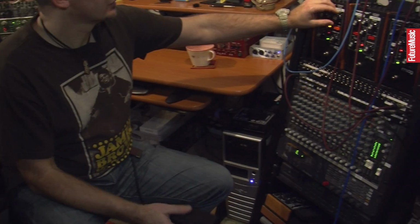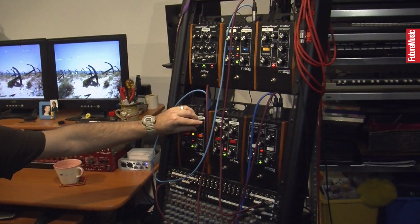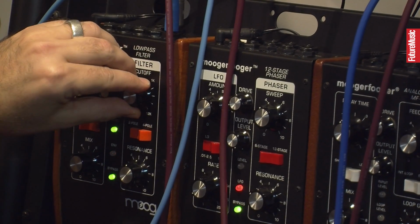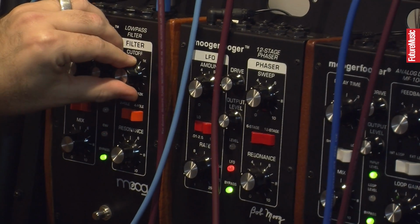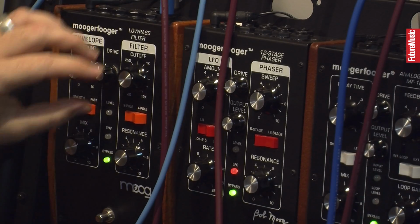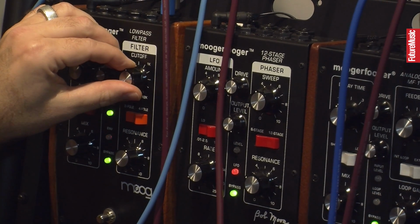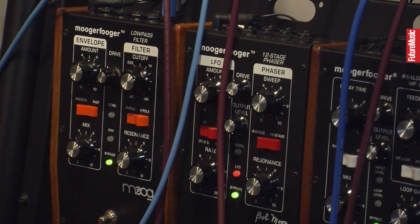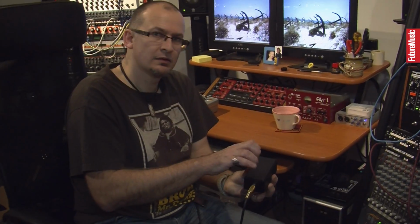We've kind of got devil breathing going on there. Of course, that's just standard. Start moving the cutoff of the filter, ramp the resonance up. The other good thing about this, because it's a contact mic, is that it's wet, colourful. That's just great.